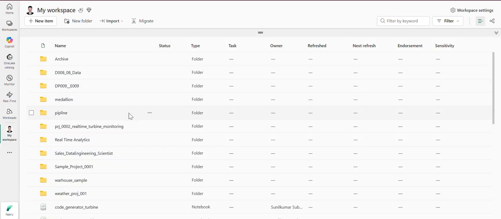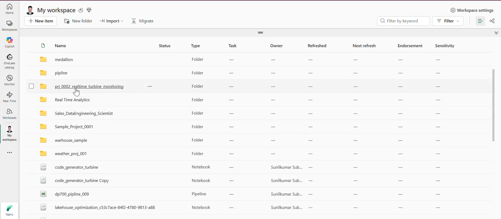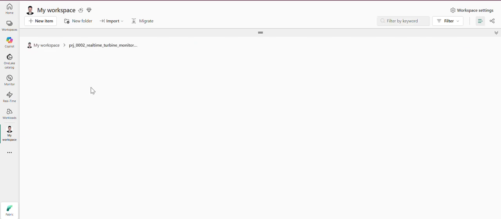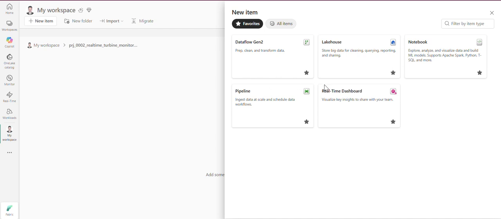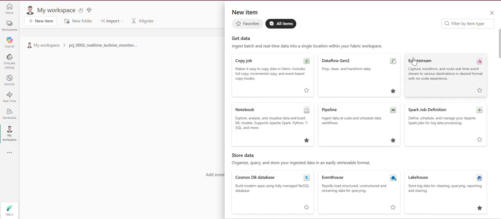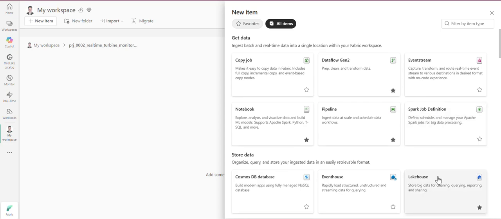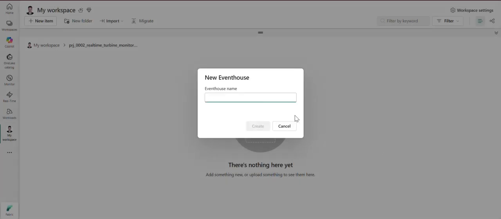Okay, so I'm in my workspace. I've already created a project, real time turbine monitoring. I'm going to create an Eventhouse, where we want to ingest the data.